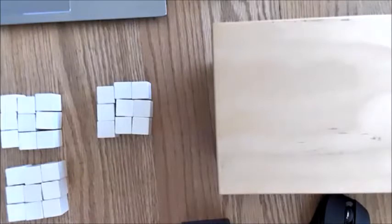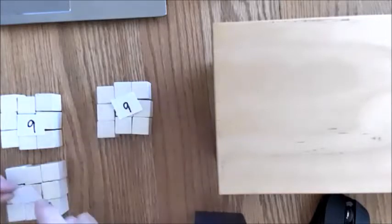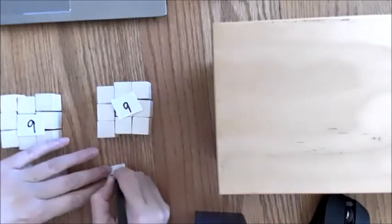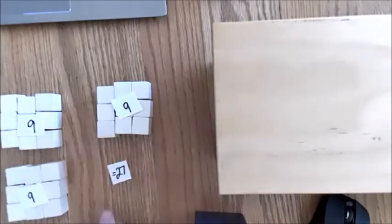I bet you guys can multiply by 9. What is 3 groups of 9, or 3 times 9? So we had 9 plus 9 plus 9, and all those together equal 27.